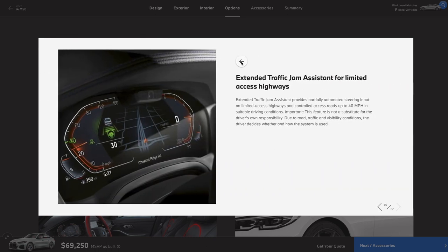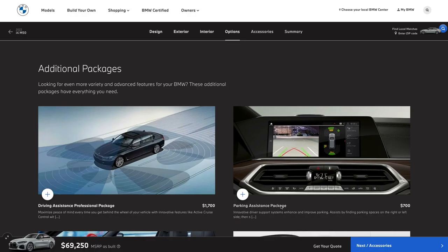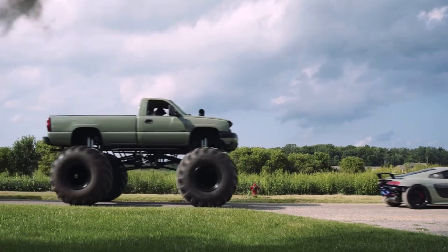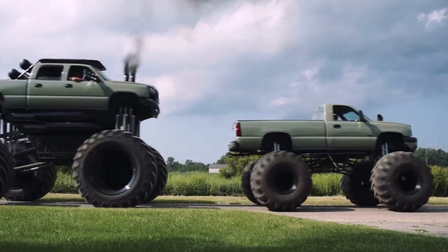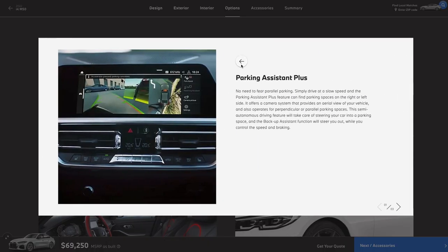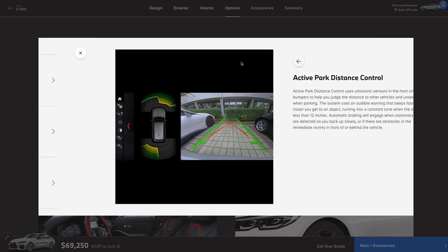If you're into the driving assistance stuff, go for it. Next, we have the parking assistance package. Look, this isn't some sort of Ford F650 extended cab with a super aggressive lift kit and ridiculous wheels and tires. It's not that sort of thing — you really shouldn't be having that much difficulty parking one of these. So we're going to skip it.